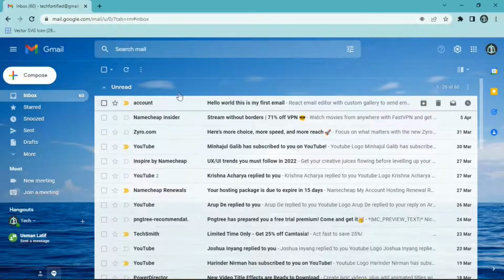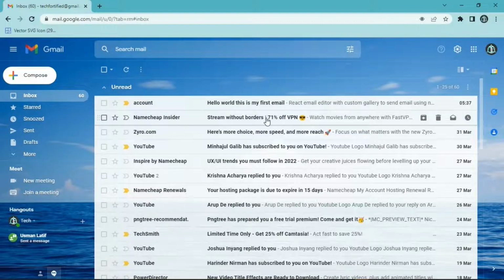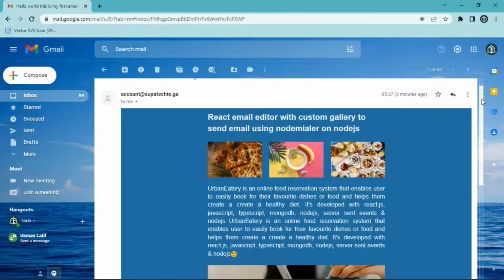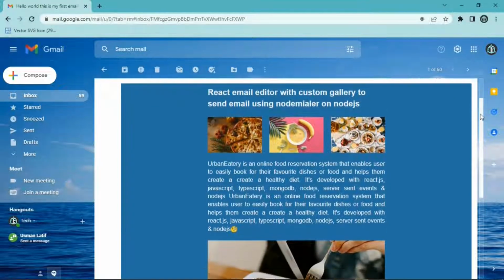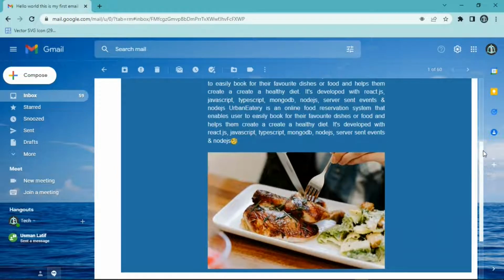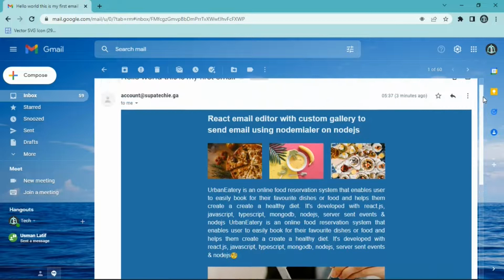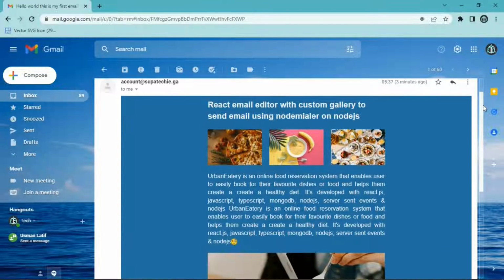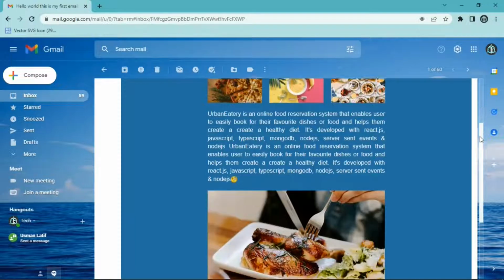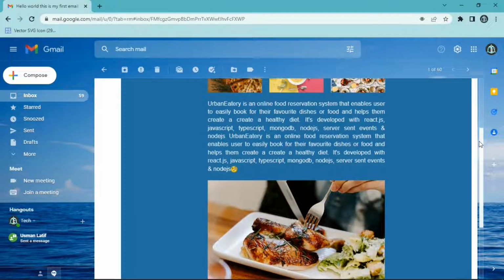Alright, so when we come to our email over here, you can see this mail that has been sent. See it over here. Hello world, this is my first email. Just click on it. Wow, that is great. You can see that our email has been dispatched successfully, and the way we have designed it over there is the same way it is appearing over here in our mail. This is on my Gmail account and you can see the mail. Likewise, if you're on mobile, you can as well see this.